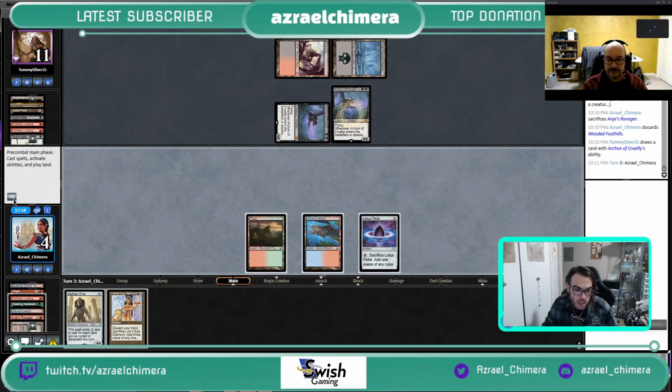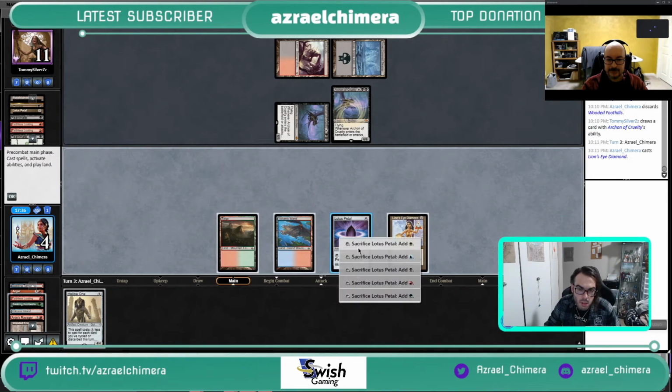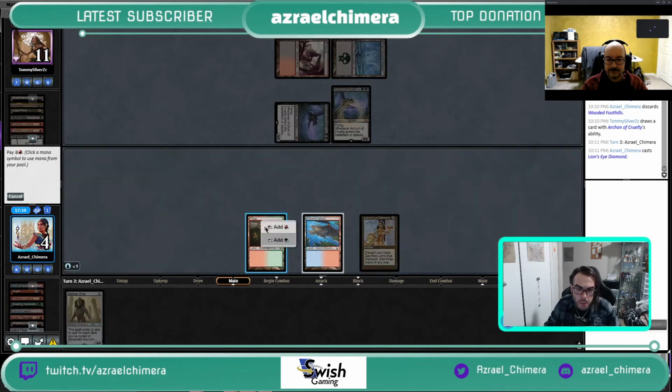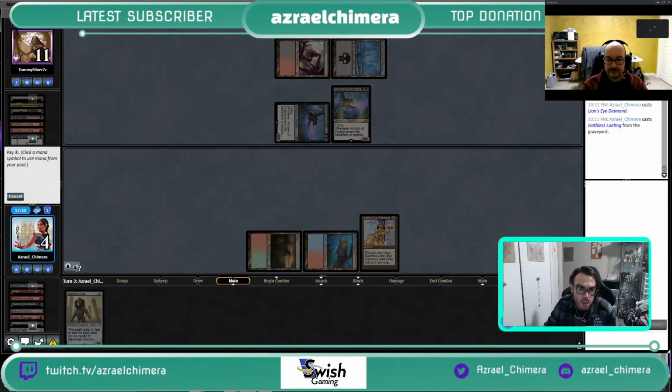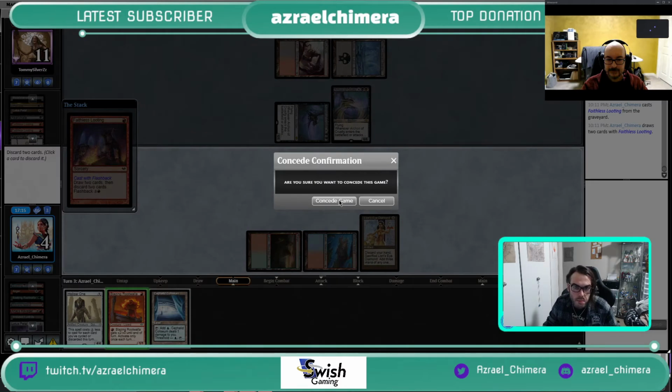Well, we got the LED, so we can play the Faithless Looting. I mean, we can play the Faithless Looting with the mana that we have on board. Right. I think that we should still cast the LED, though. Right, we do, so that we can see what we can do after that. But we're so far behind. Right. We have to create quite a board state in a very short amount of time. Yeah, I don't know if this is going to cut it. It doesn't, because we're 1 mana short to be able to cast the Hollow One. Right. Despite all of our loot spells.